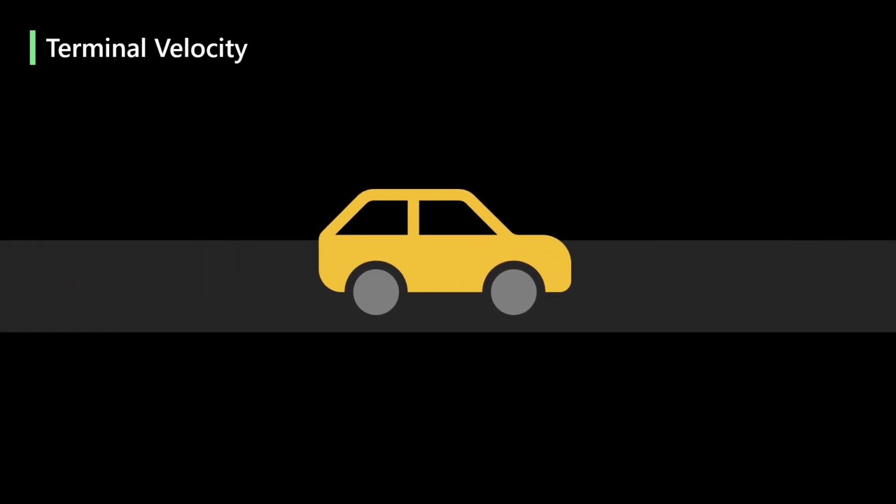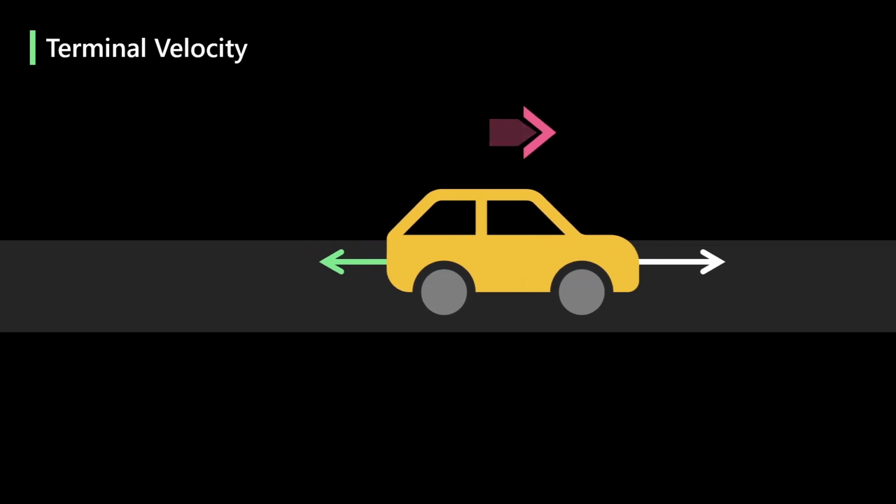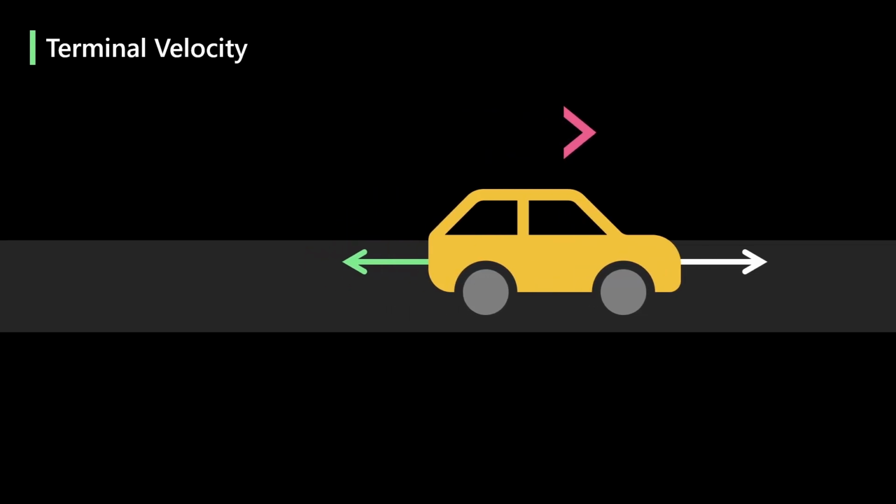Another example of terminal velocity is a car on a road. Initially, here the car is at rest. When the accelerator is pushed down, we get a resultant force because the driving force forwards is greater than the resistive force backwards. In this case, the resistive force is mostly air resistance. Just like the example with the ball in water, eventually the resistive force will equal the driving force, and then the car will move in constant motion. If the car does accelerate again, the driving force will need to overcome that resistive force once more.